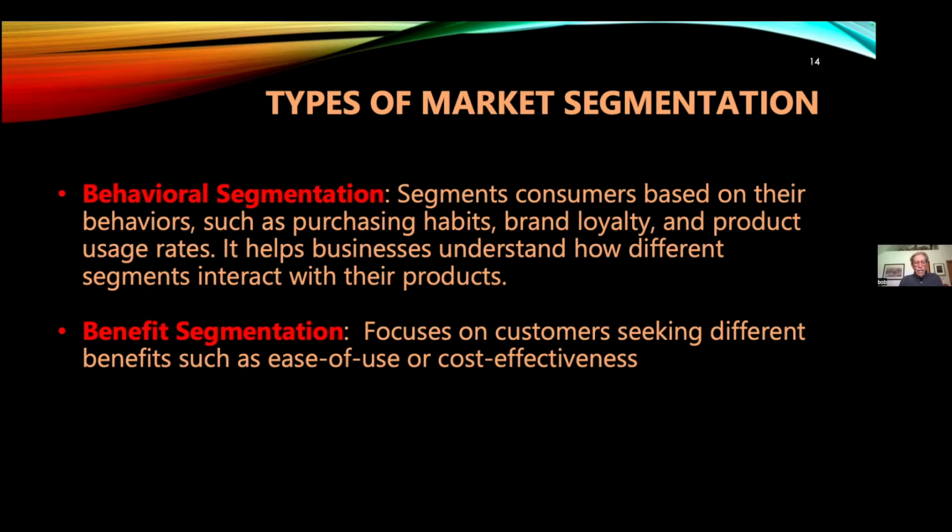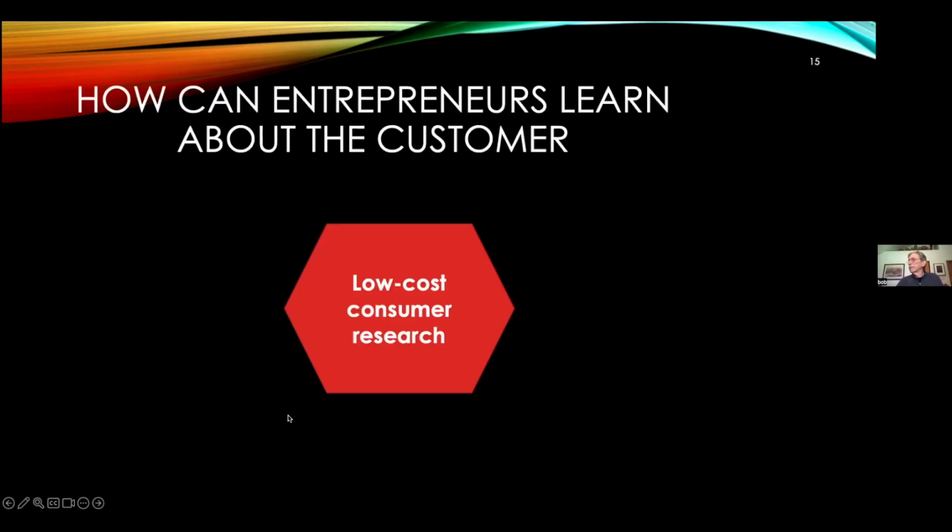That's a benefit. And something I'm not going to cover, but you need to learn about, is the difference between benefits and features. A benefit is what the customer wants, not necessarily the feature. The feature could be the computer runs faster. I have a more powerful CPU. The benefit is it processes and allows me to get on the web, play games, etc., and doesn't slow down the game. So the benefit is different than the feature. Engineers love features. Marketers love benefits. So it's worth spending a little time. And in the lecture on USP, you'll see that I cover that.